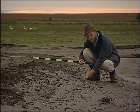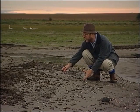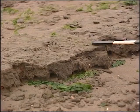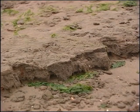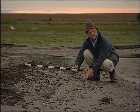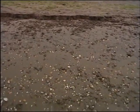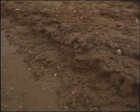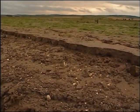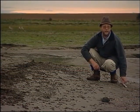About 20 centimetres or so above the bivalves is a hard layer over here formed by compacted mud and sand, forming this resistant cap to the flats. Now, this 20 centimetres would represent the original length of the siphons of the bivalves, and the coincidence of this hard cap at this level does rather suggest that the bivalves may indeed have been killed in their burrows as a result of the mud swamping the surface of the flats and literally suffocating the bivalves in their burrows, a sort of mass mortality event.